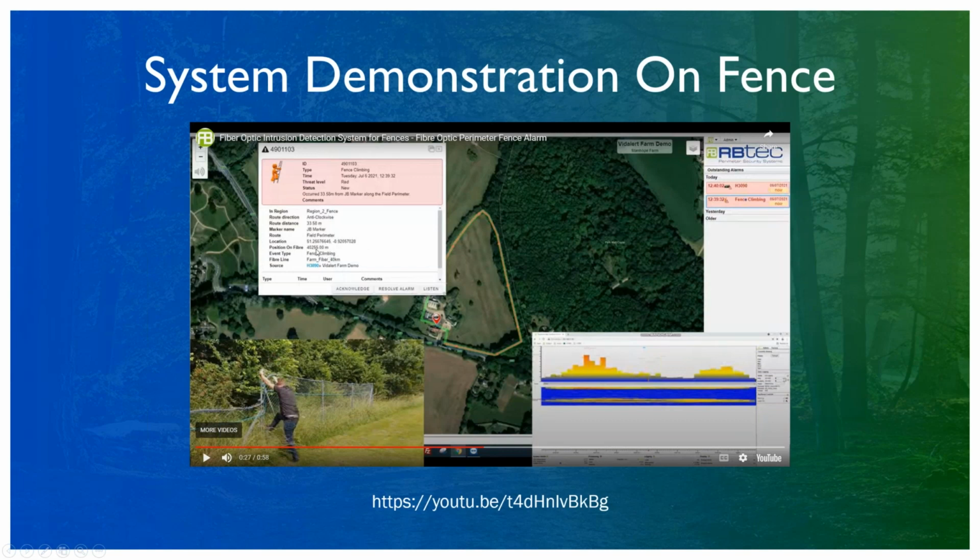So we know that the fiber is 40 kilometers on the fiber where the intrusion is, but also with an exact GPS location that we can integrate into the cameras or the patrol vehicle, or send someone the information so they can go exactly to that location where the alarm happened. This is not zone based. This is a system that has pinpoint detection capability.